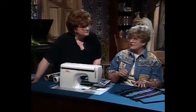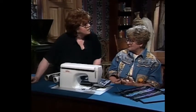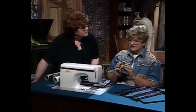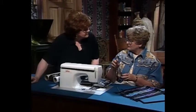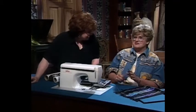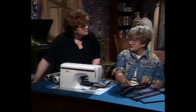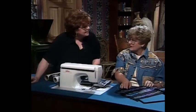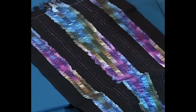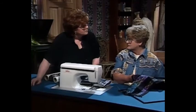Now, those pieces that we pull off, we save those, Martha, and we put those in a jar in the refrigerator with water. How does that work? It's like a solution of 1:1. Every time I tear off scraps, I put more in the jar, and I label it so the teenagers don't drink it, thinking it's some kind of drink. With that liquid stabilizer, you can actually brush it on to fabric to make it stiff, temporarily, while you do your decorative stitches. And what's nice, Martha, is it doesn't cause any stress when you get rid of the stabilizer. All you do is throw it in a wash and it washes away.